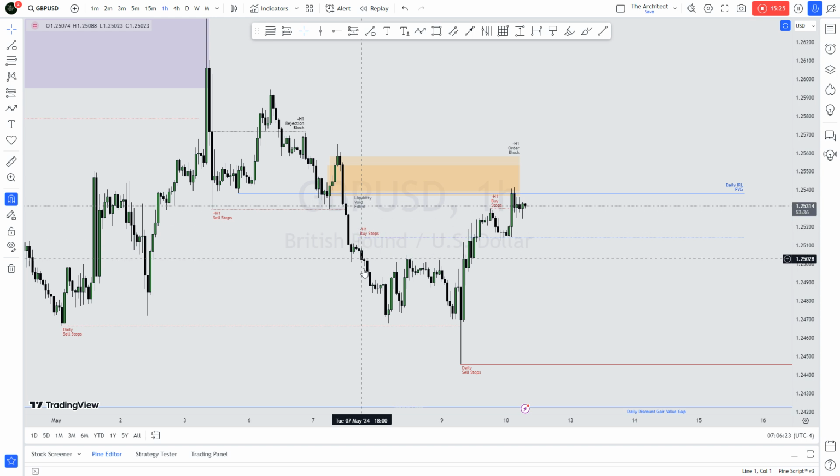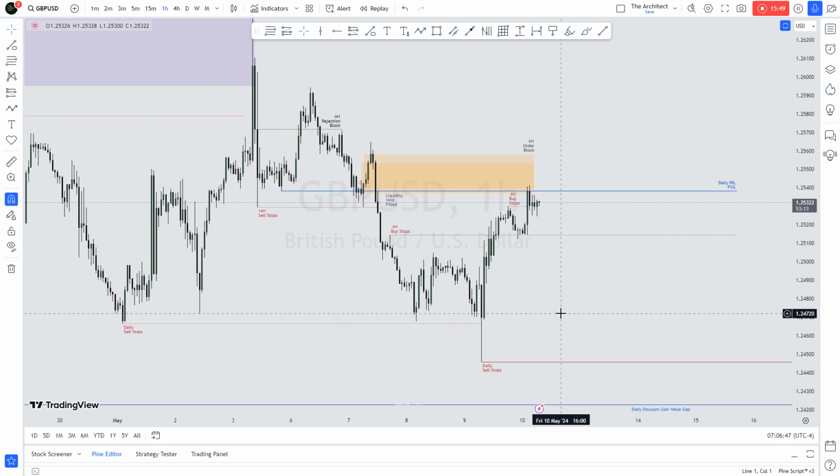You want to eventually see price go all the way up here to fill this inefficiency. And the only way price can do so is if it pulls back into that H1 bearish order block. So only once price reaches into there, that's when price is now being efficiently delivered. And then you'd want to see new selling start to come into the market. The second reason.